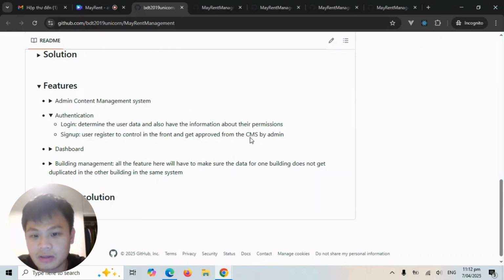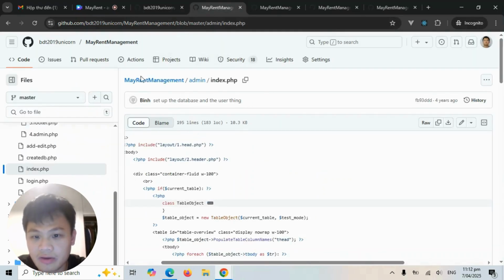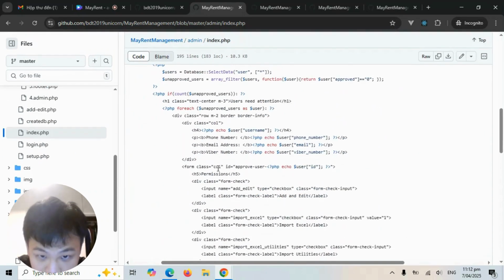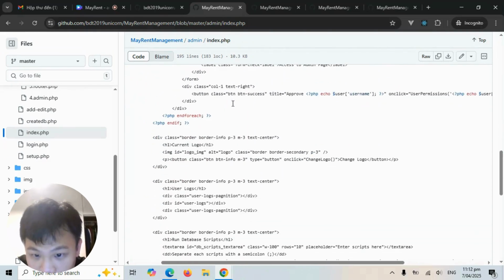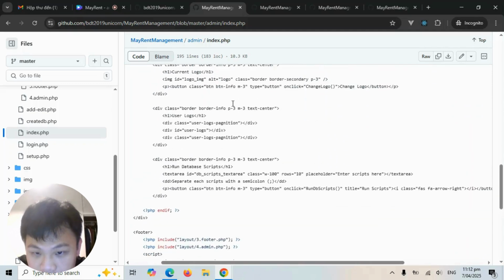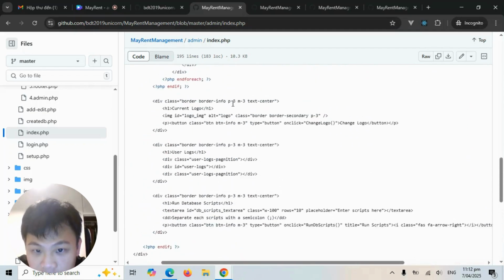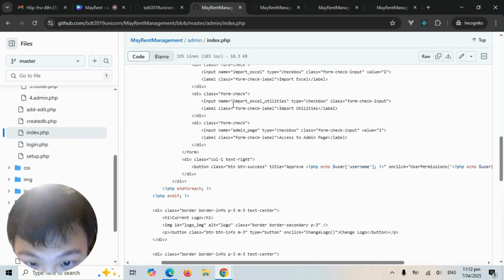If we look at the approval process first, which we have in the admin page and in the index, it has a function to approve user, and that function is at the bottom.